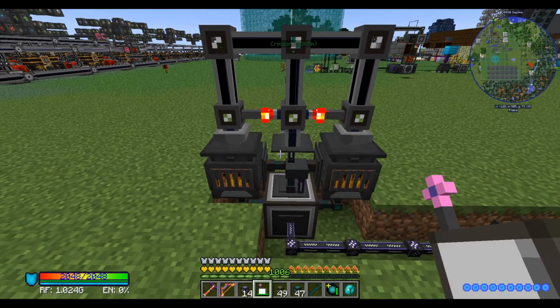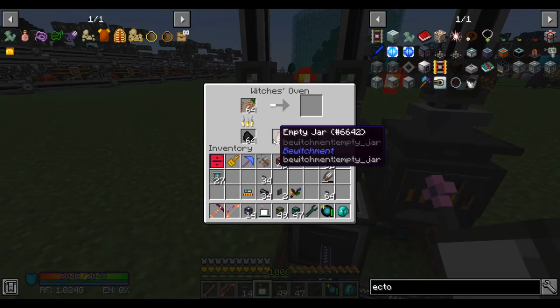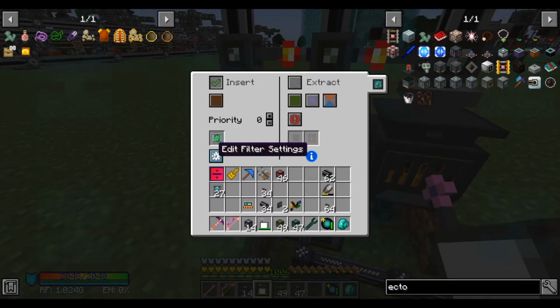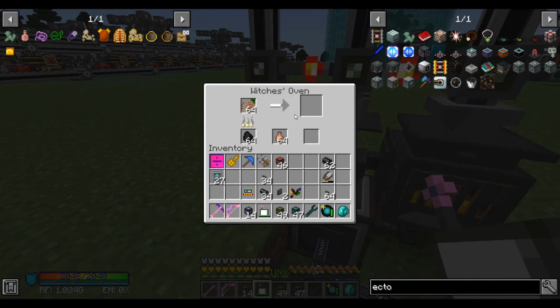So for the two things that are made in the witch's ovens, that is the liquid witchcraft and the ectoplasm, I have an oven for each. The coal and empty jars are supplied by the ME interface with a limited item filter to ensure that we don't end up putting coal in the input slot or empty jars in the input slot.